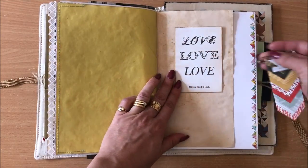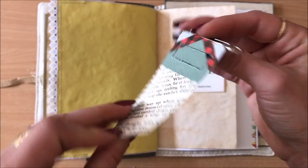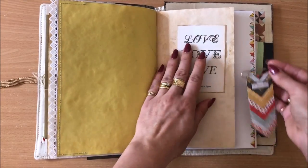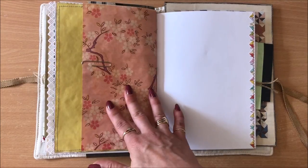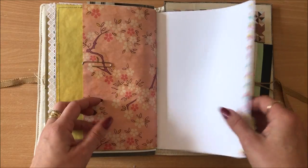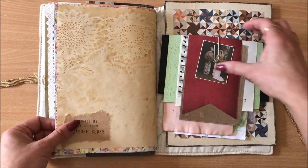And then, wow, I did this a very long time ago in a tutorial, altered paper clips. And I've been hoarding this paperclip since then. And now, finally, I decided to part with it. And so now, it lives in this journal. And that is the end of this one.